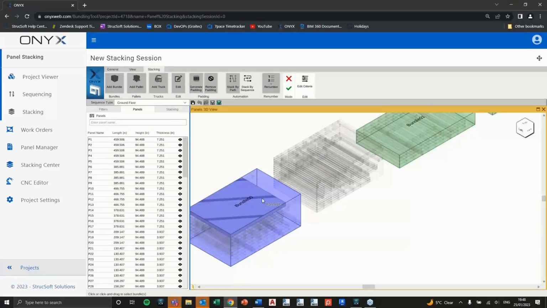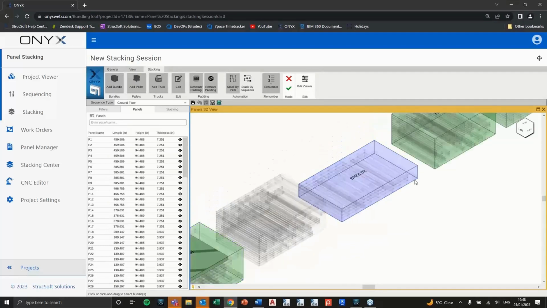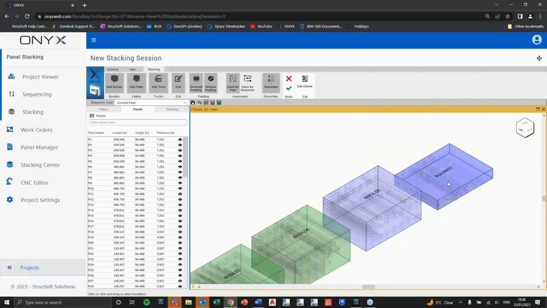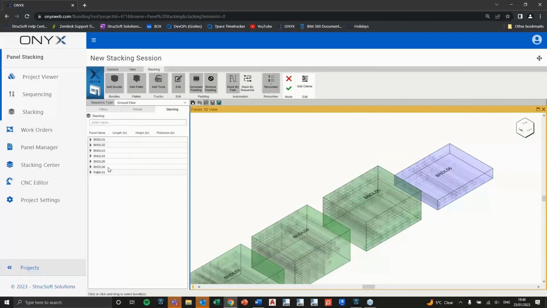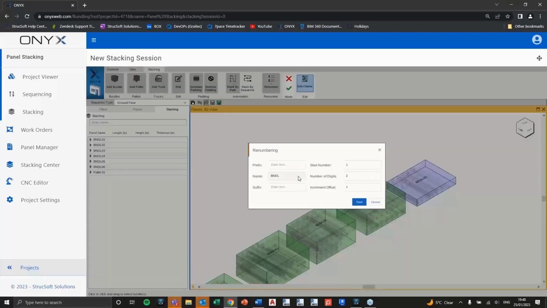Now with this naming convention, you can see it's showing me the existing name, but as I click on it, it's just going to change that from its existing name to the new naming convention I've placed in there. Absolutely fine. And it will also change that for our stacking environment as well. If you need to edit the criteria, change the way it's naming those panels, those containers, you can also edit the criteria, change these at any stage, and then continue renaming if you need to.